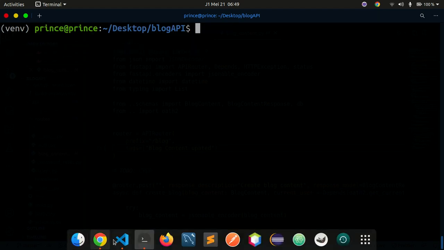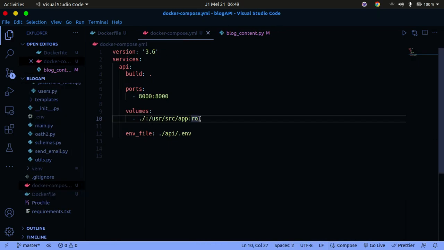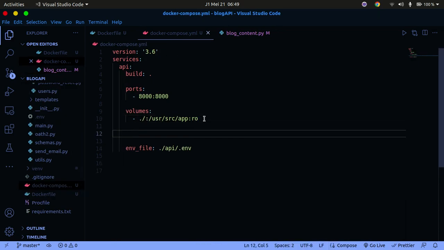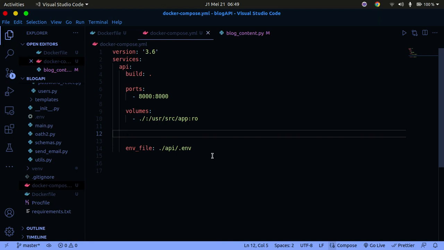So now we need to change our command in order to actually restart our server every time we make changes. To do that, you can change the command right here, or you can do it another way. I'm going to do it in my Docker compose file, and I'm going to say command, and the command is going to be the following.